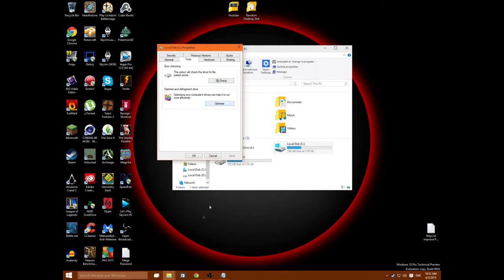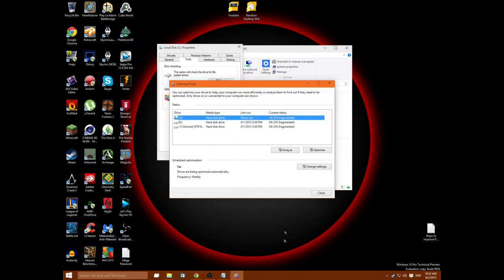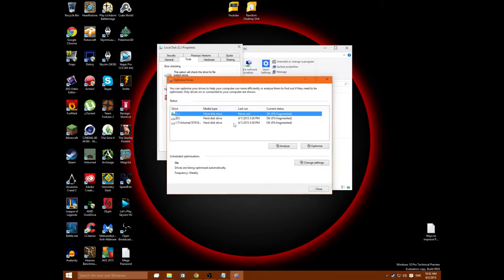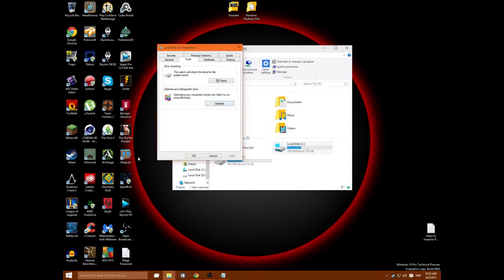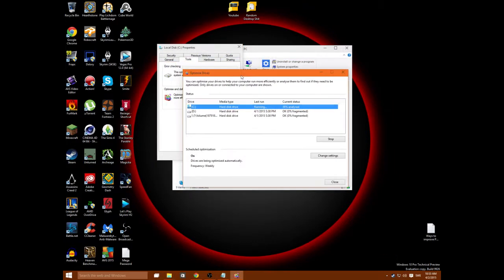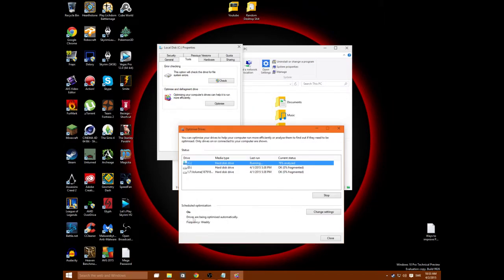So just click that button and let it load. It will come up sooner or later. See? Here it is. Here you can see I've never run a defrag on my C drive because it has never been fragmented. I'm very, very careful with what I install on my PC, and you should be too. Anyways, if you see that, you can just analyze it. And probably that crashed. Oh well. Oh, look! It started up again. Here, you can see, oh, look, it's 1% fragmented. Well, optimize it then.